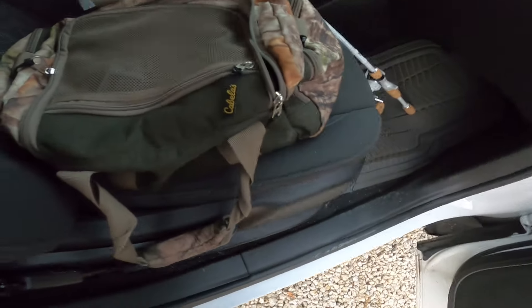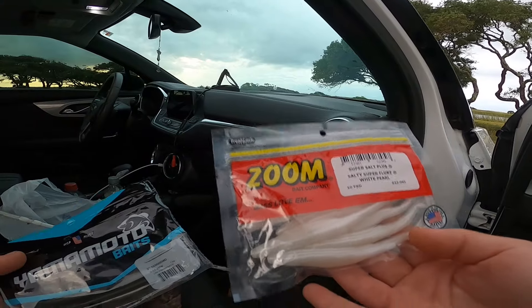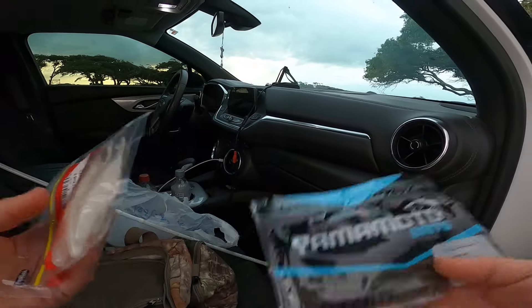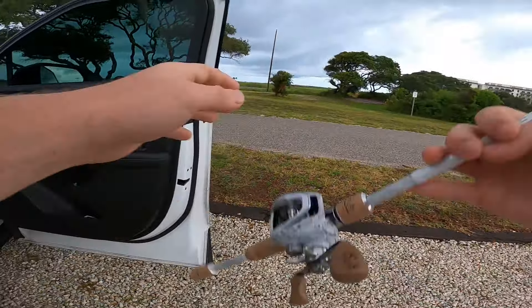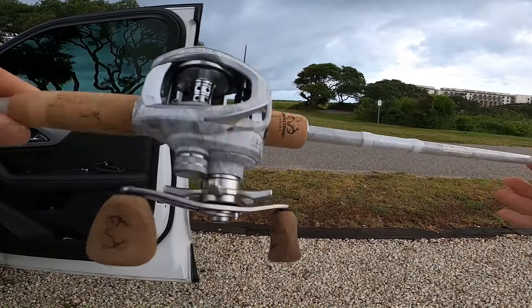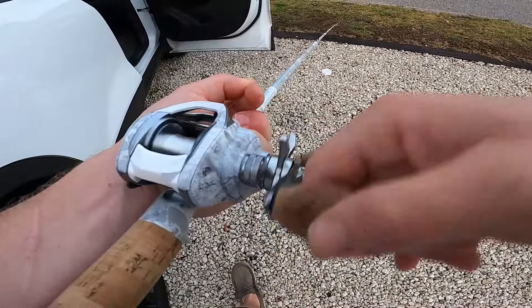Real quick, let's go over what we've got. We went to Walmart and I only got two things to fish with — I didn't bring any of my tackle down here. I actually had to buy a rod. We've got some five-inch Senko style baits and some flukes. I've got some Cigar Red Label 15-pound test. We actually picked up this rod — they didn't have Duckett at Walmart so I got this Realtree combo. It's a seven-foot medium heavy with a 7.3:1 gear ratio reel, about a $79 rod.